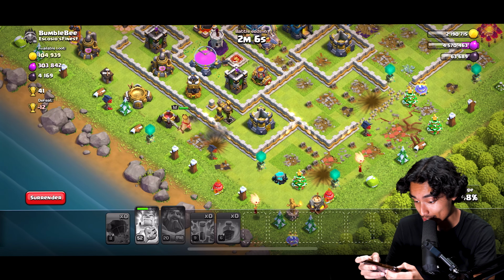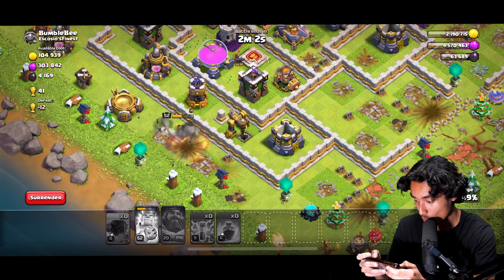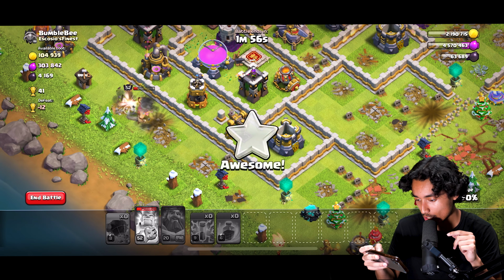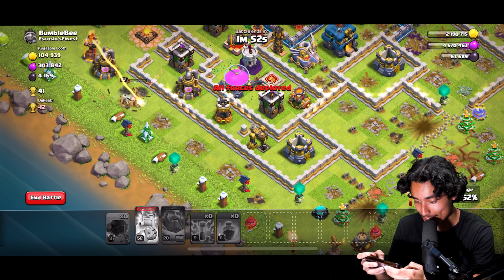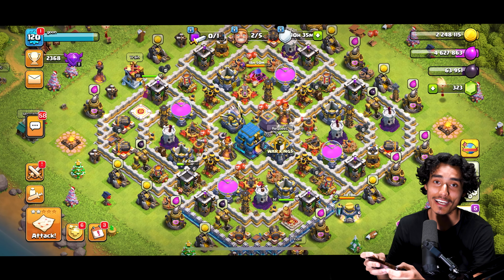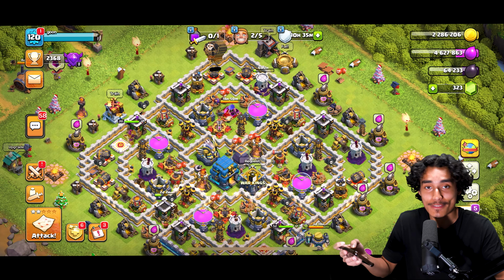Oh, at least we got the king. One more percent. Let's go. Oh, that's good. 150 ice cubes. That was probably not my worst attack ever, but hey man, I just wanted to have some fun.